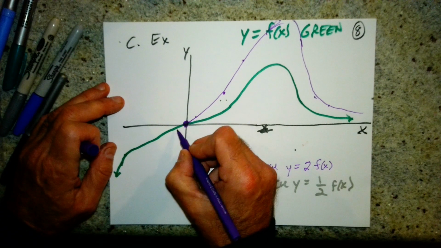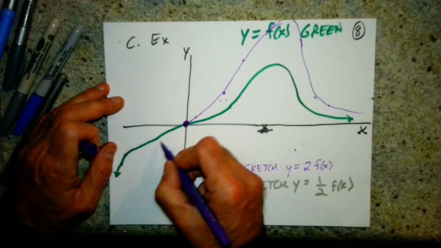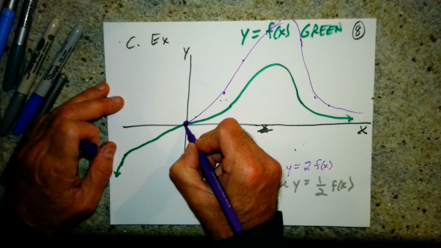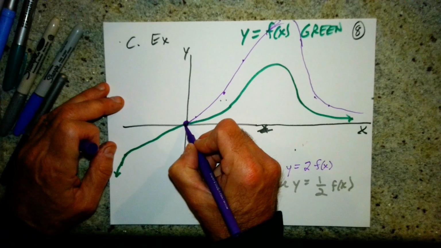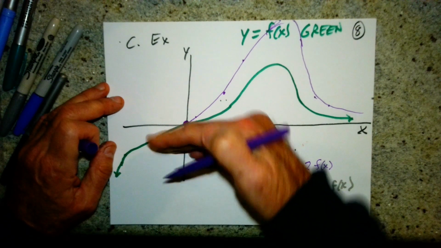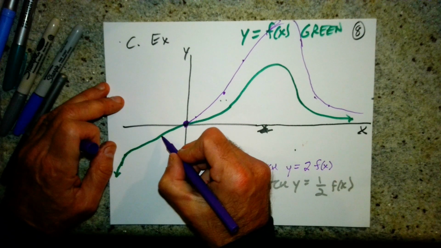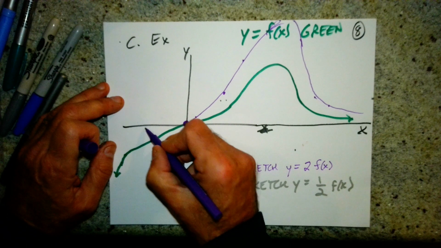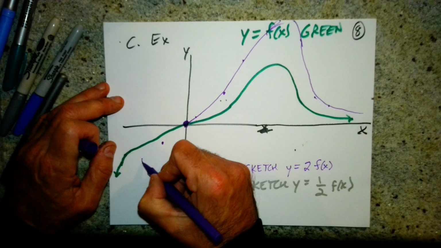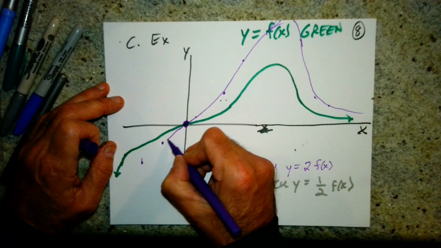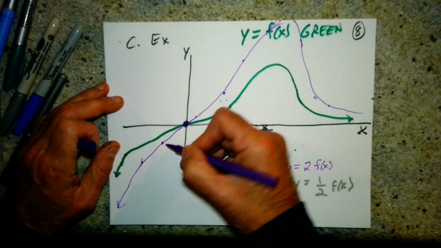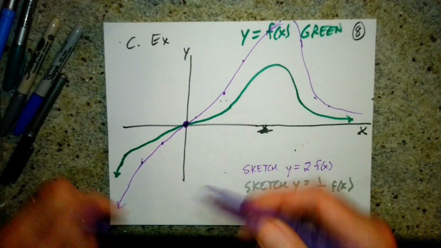And here, when the function is negative, when the y value is negative, the purple y value will be larger in absolute value, which means it'll be more negative. So instead of maybe here it might be -1, it'll be -2. Here instead of maybe -2, it'll be -4. So here it's under, but the way to think of that is bigger. Y is bigger but negative.